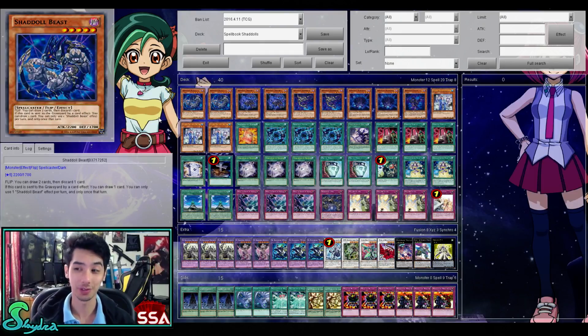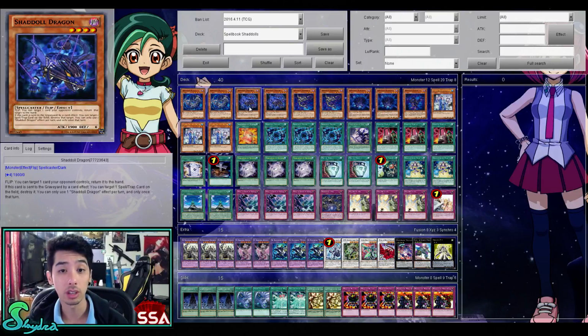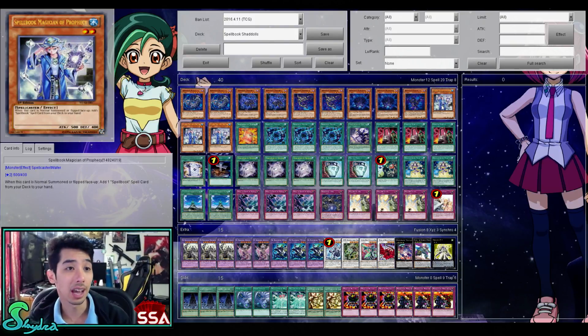But anyways, let's finally get started with the deck profile, and then I'll explain some of the stuff. So first off, we got 2 copies of Shaddolls Beast, 2 copies of Dragon, 2 copies of Squamata, 2 copies of Hedgehog, and 1 Falco. For the Spellbook monsters, there's only actually 3 monsters here. We got triple copy of the Spellbook Magician of Prophecy.